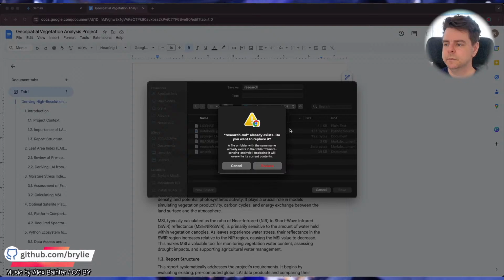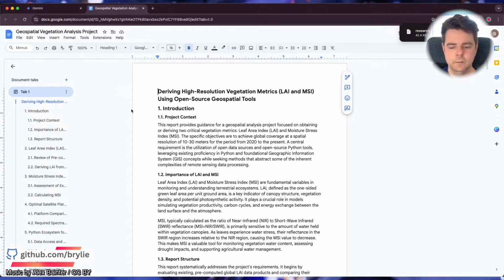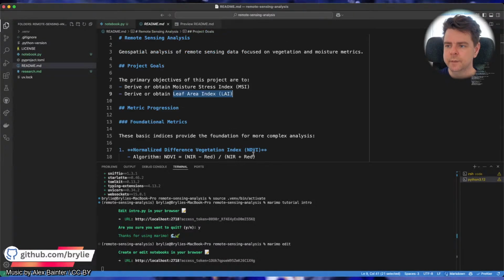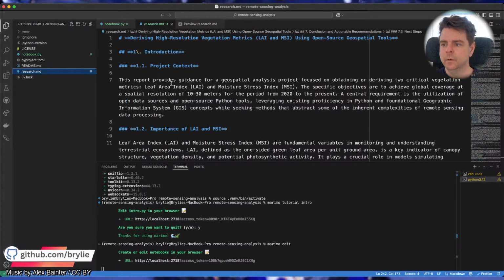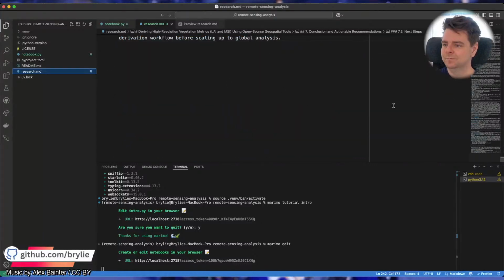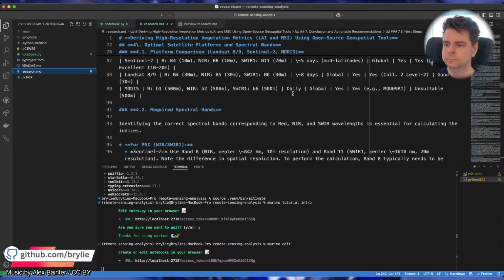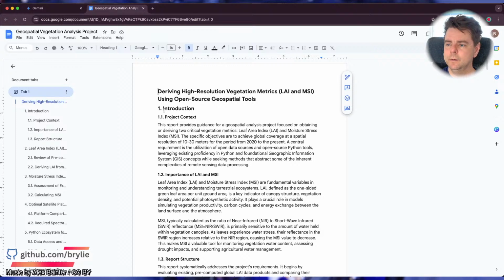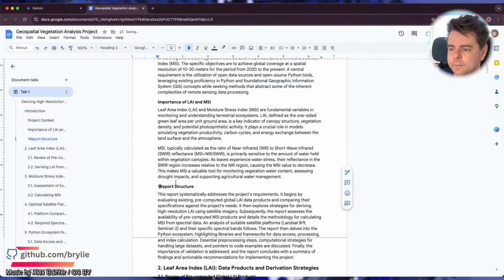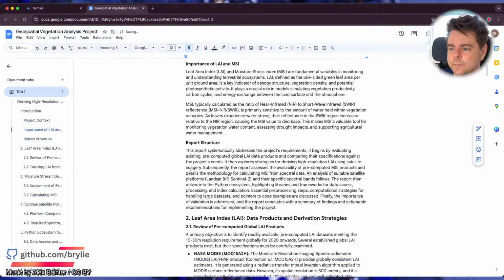Let's research, replace it. Now if we hop back over, don't save that, and there we go. Very cool. One thing that's a bit annoying is it does these section numbers. And it defaults to page format, which okay.